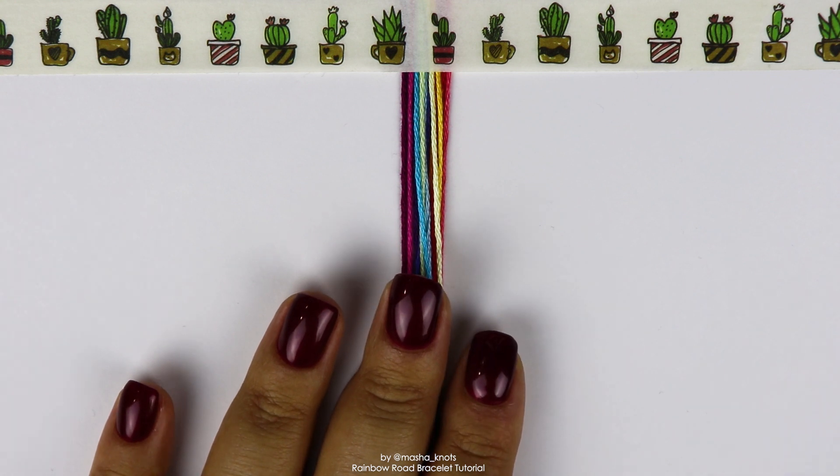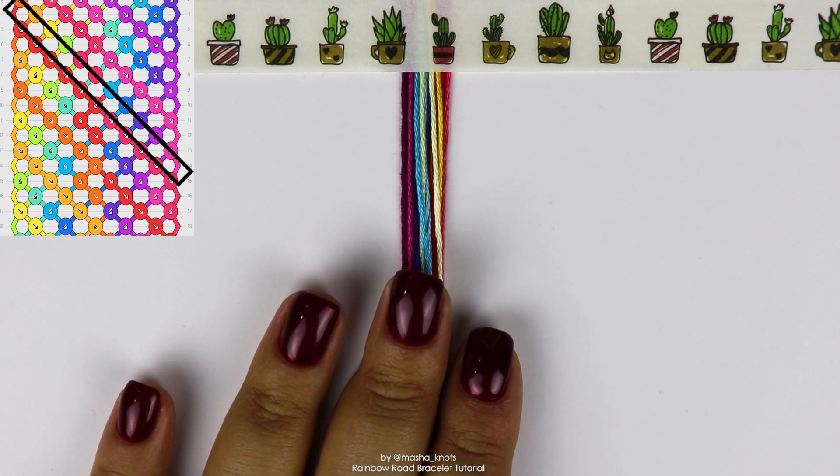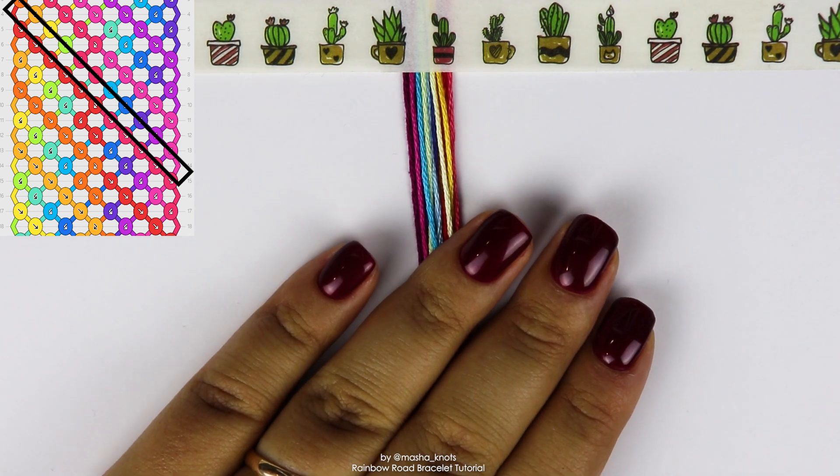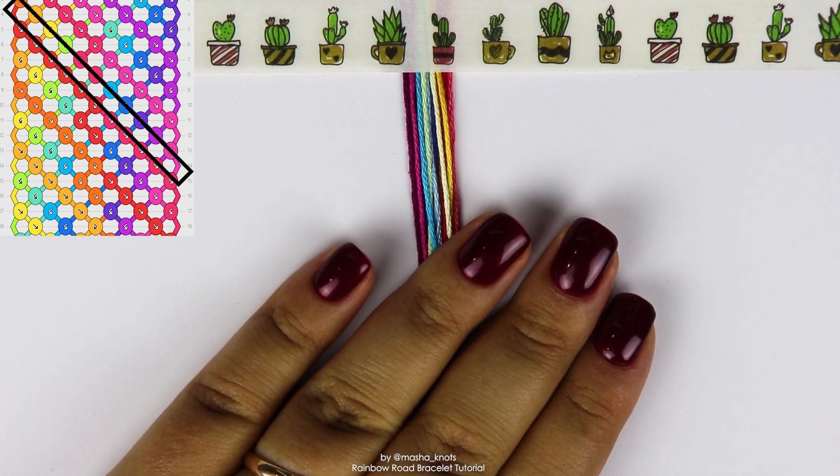But I'm also going to go ahead and explain here. Really, all you need to know is the string order, which I'm definitely going to explain. But I'm also going to show you a few bits and pieces, just because I want more people to try triangle ends and half triangle ends. And I want you to realize that they're really not that difficult. They're really, really easy to make when you know the string order.